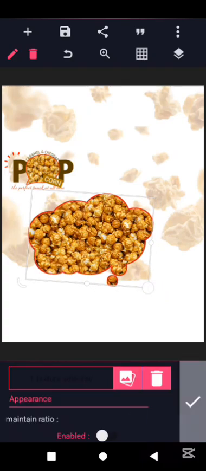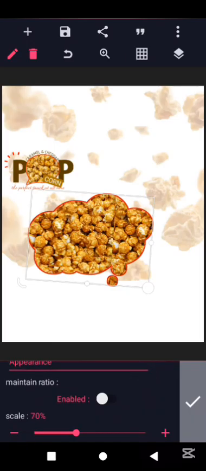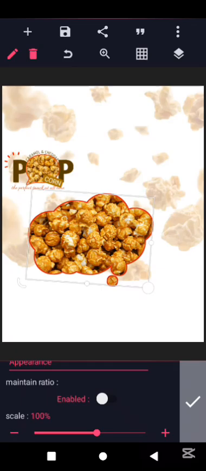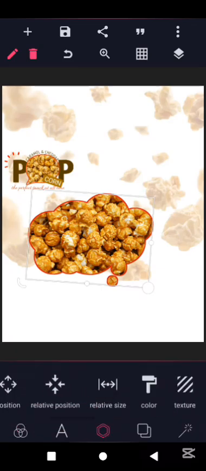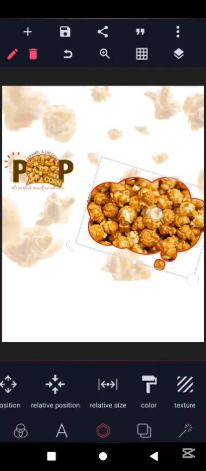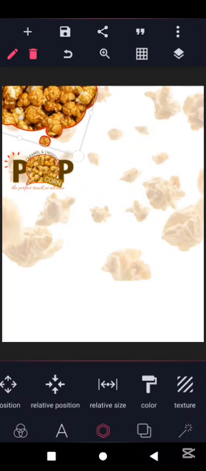Go to the texture and we'll be increasing the scale to 100. So we'll place it here, slant it a little, place it by the side.